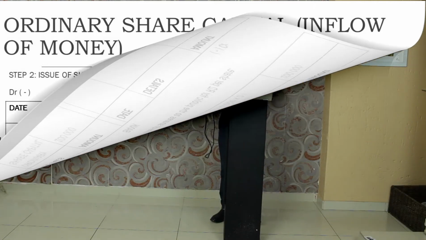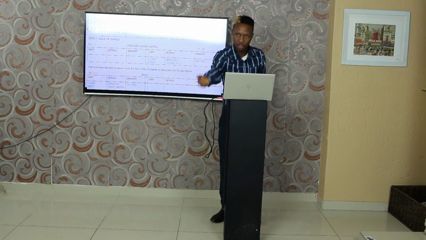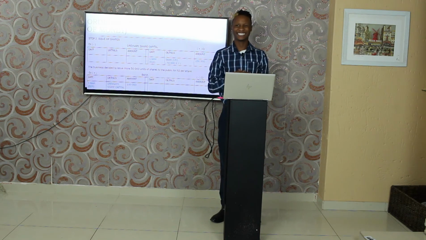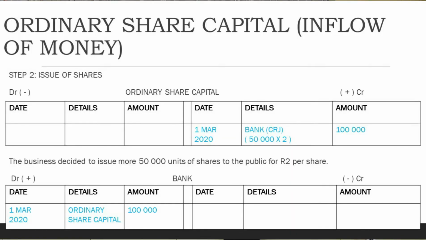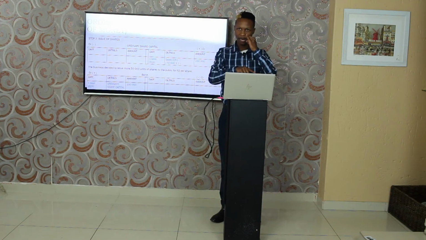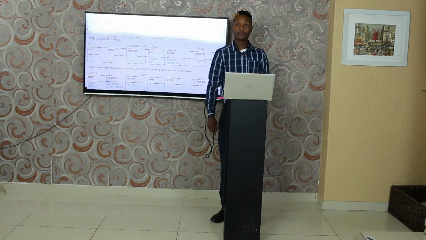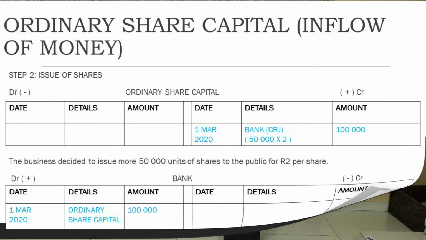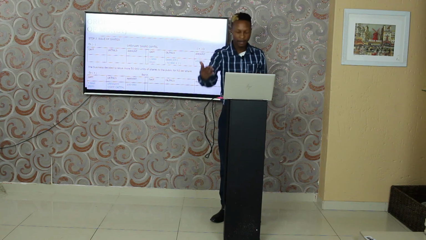Still remember, in our previous video we spoke about issue price. Whenever we issue shares, we issue them using our issue price. We record on the credit side of our ordinary share capital. We are generating more income in our company. So simple. Remember, first step, opening balance. You can never start your ledger account without your opening balance. Second step, the inflow of money. It depends how well we are doing. Sometimes you may buy back shares before you issue shares. But for now, just to make it simple and easy, step 2, we are issuing shares to the public. We are generating money. It's an inflow of money in the company.